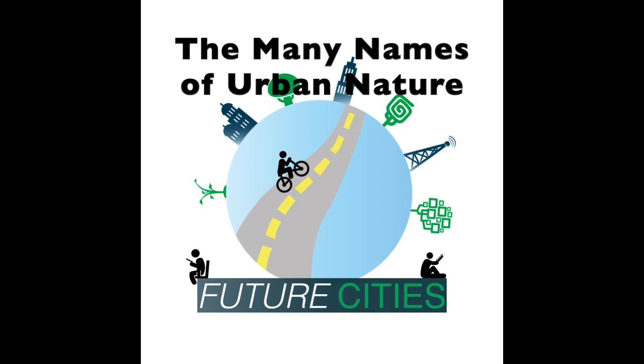Before that, though, I interviewed Dr. Dan Childers about a term that he and others wrote about in a recent paper, urban ecological infrastructure. You may remember him from an episode a few months ago where he and I discussed how the field of urban ecology has changed over time. In our conversation today, you'll hear him make arguments for using the urban ecological infrastructure term to describe nature in cities, how that term differs from other terms to describe urban nature, and some examples of notable urban ecological infrastructure features in the Phoenix area. Here's our conversation.